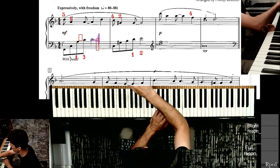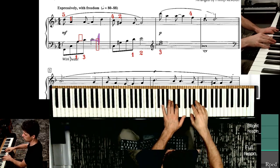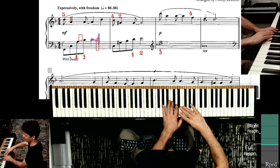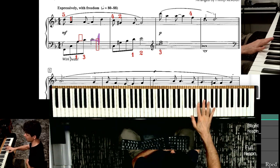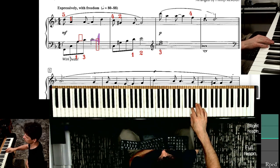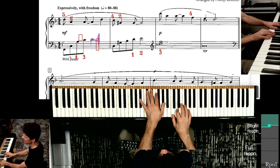Just 1, 2, 3 there on that three note chord. Can even learn to play this way, you know, 1 on A, but 4 is already aiming towards F. F, E, D, that's it.